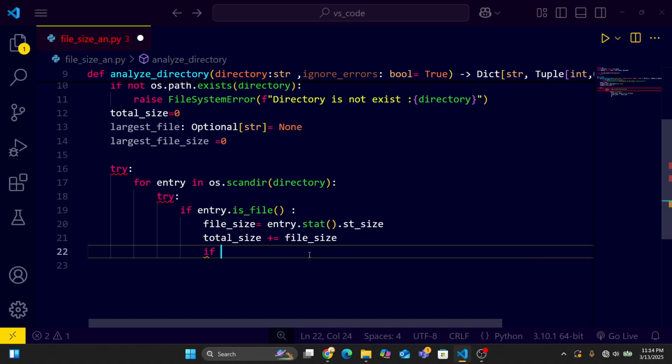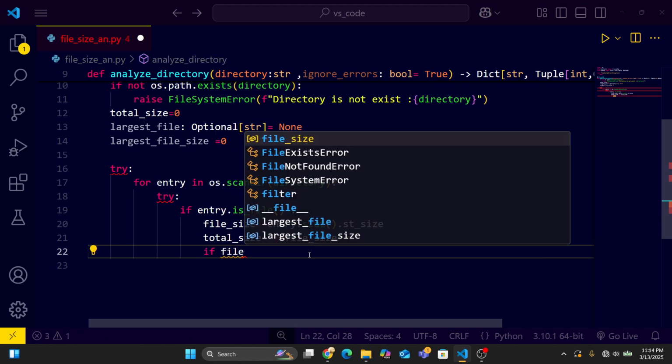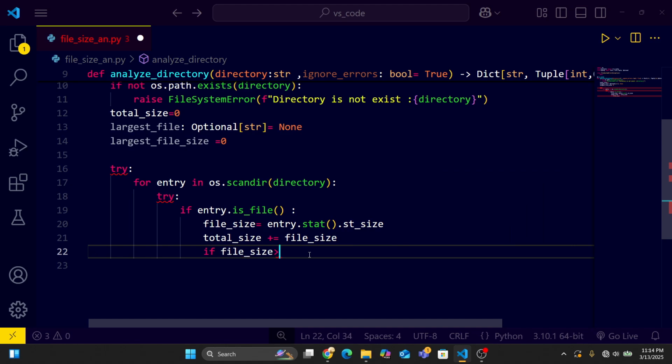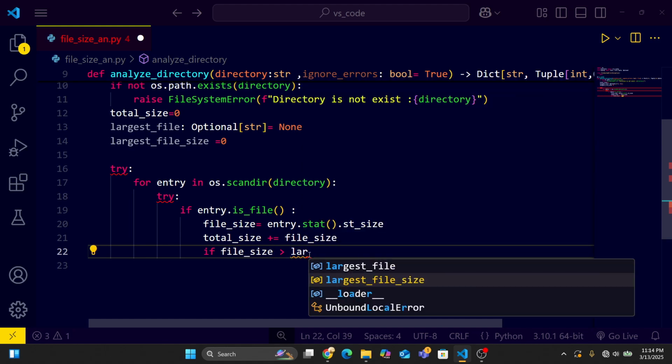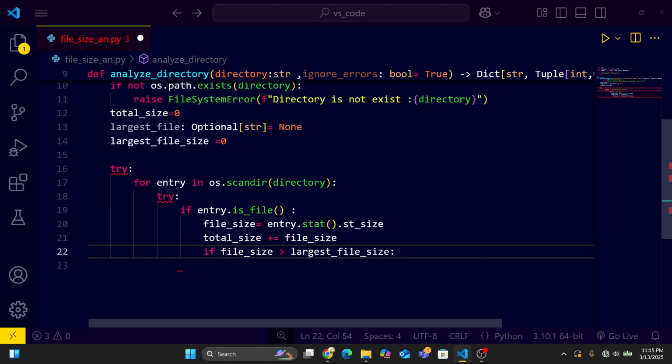So now if file_size is greater than largest_file_size, then what will happen?